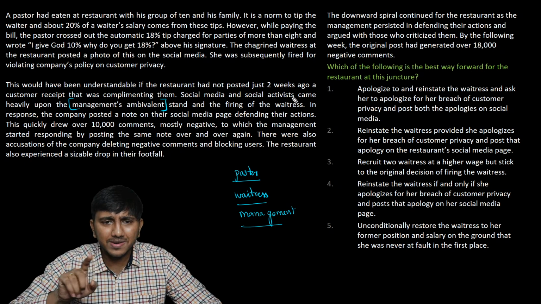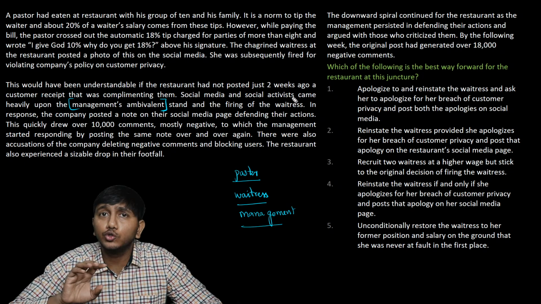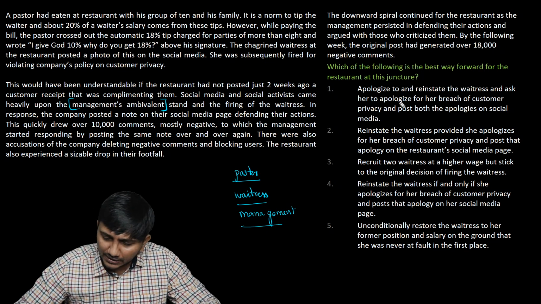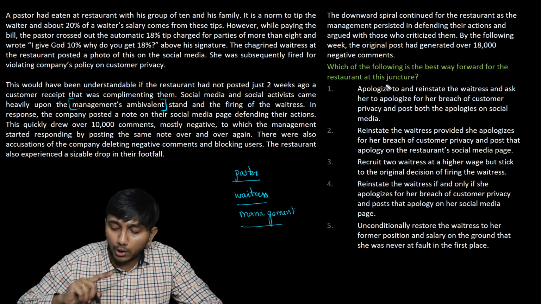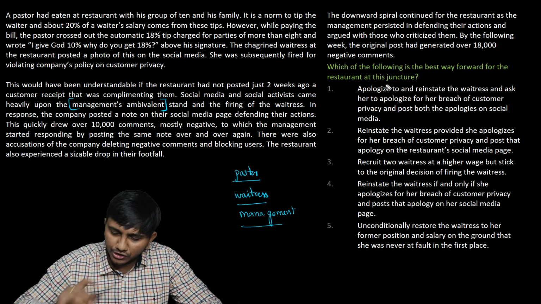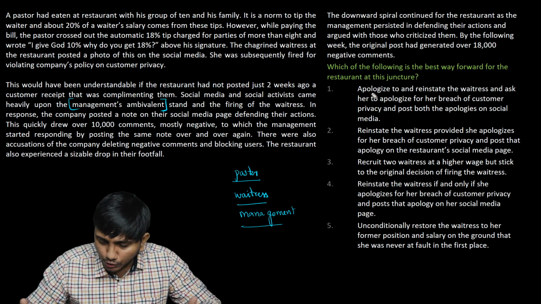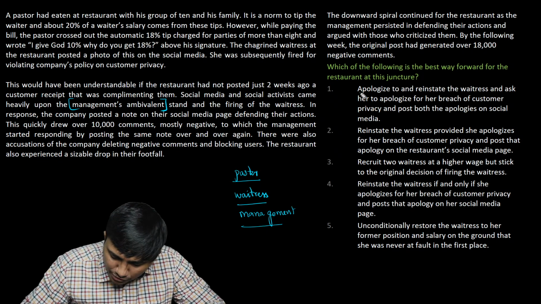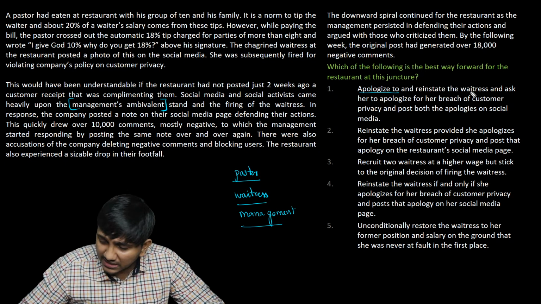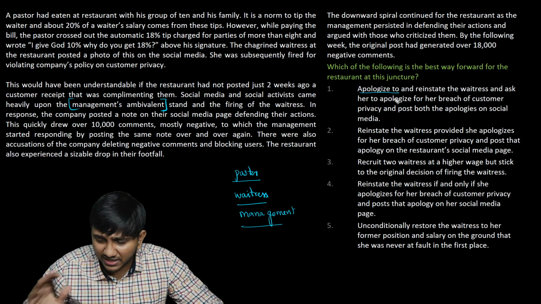So definitely social media is angry at management. So you'll have to do something to soothe them and get out of the social media mess that has been created. So when you apologize to the waitress as management, that might soothe the social media, right? And that's what you want to do. You want to get out of the mess. So apologize to her, okay, that will take care of management, and reinstate the waitress.